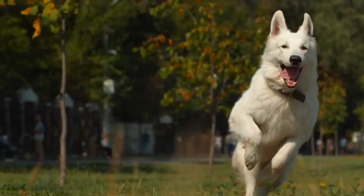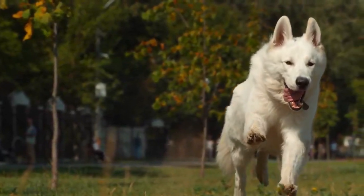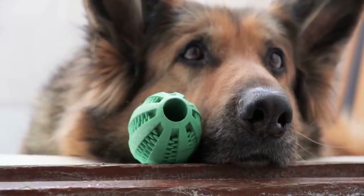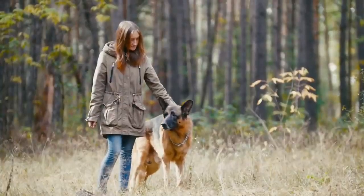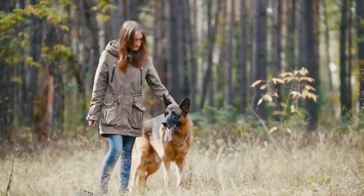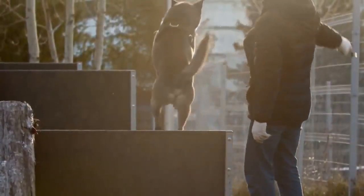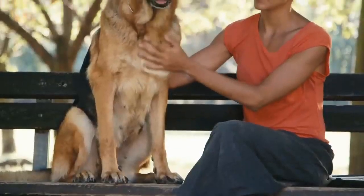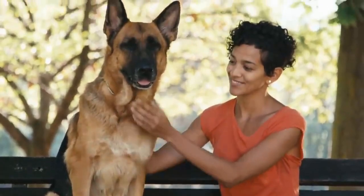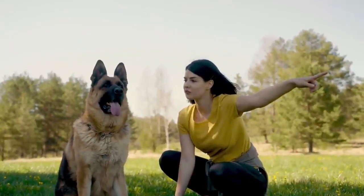Number 9. Never yell at your dog. Do not yell at your dog, unless you are talking to them from a long distance or they are hard of hearing. Your training needs to be checked if, when you ask your dog to do something, it ignores you but obeys when you yell at it. If your dog only pays attention when you yell, this indicates that even though they know what you want when you speak in a regular tone, they refuse to comply until they are threatened. That is a serious training failure.